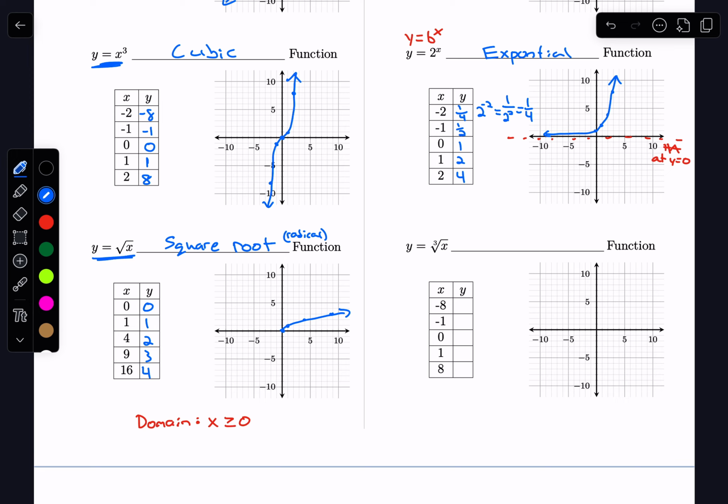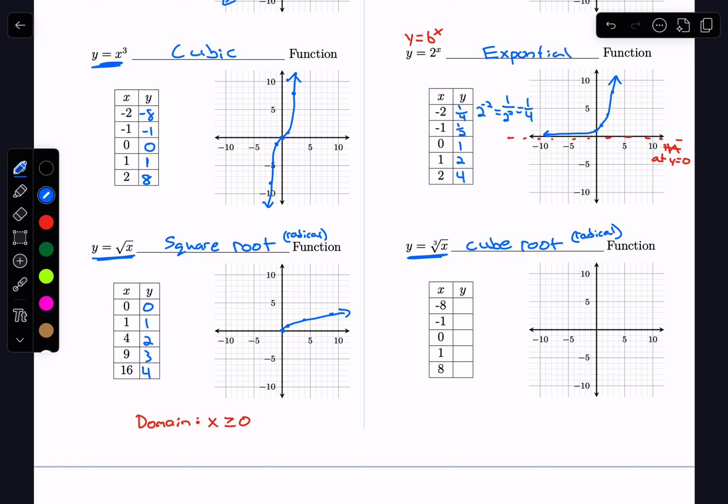The next one, we now have the cube root of x. Okay, so instead of square root, this is now a cube root function. But confusingly, this is also just called a radical function because it has a radical in it. But you can see now why we don't use that as the name usually. It's because then they both would just be radical functions. So to be more specific, we have a square root and we have a cube root.